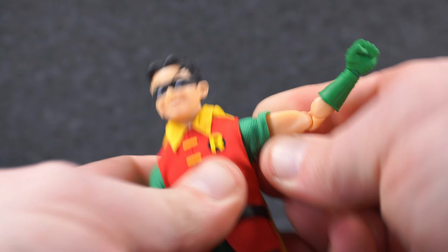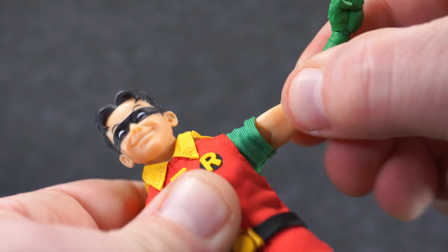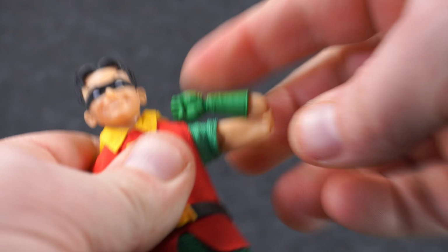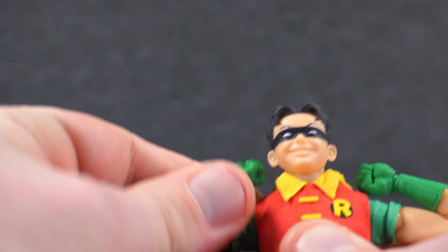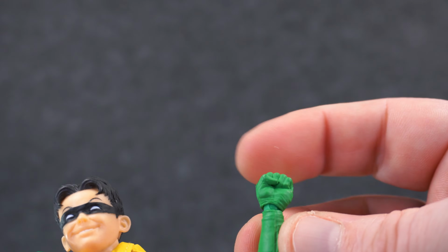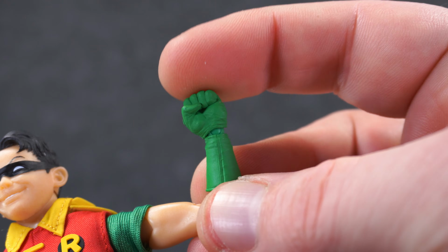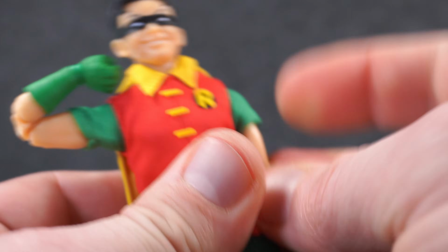He's got a bicep swivel. Do you see that there? There it is. It's a bicep. Let's swivel it. Woo, round in a circle. He also has a double jointed elbow, and he actually has two double jointed elbows because, you know, two is better than one. And you've got his wrists, which are on this here rounded hinge, and that to that to that to that. Swivelly peg, round in a circle.